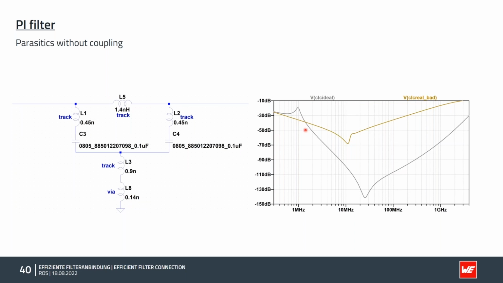And if you simulate this, the gray one is the first simulation without any parasitics, and the yellow one is the result if you have a suboptimal placement and also a lot of parasitics on the board. And you see the attenuation shrinks immediately and by a very high value.